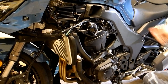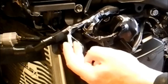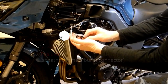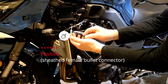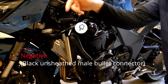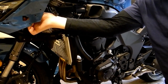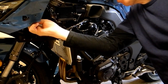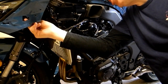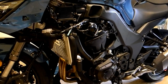Okay, so once you've got all of this exposed, the connections for the heated grips are here on this wiring loom. The female sheathed connection there is the positive, and the black male connection is the negative. The connection for the power socket is right up here under the fairing at the front, just below where the mirrors are really, and again you'll see a white wire with a female sheathed bullet connection on, which is the positive, and a black unsheathed wire with the male negative connection. So those are the connections identified.